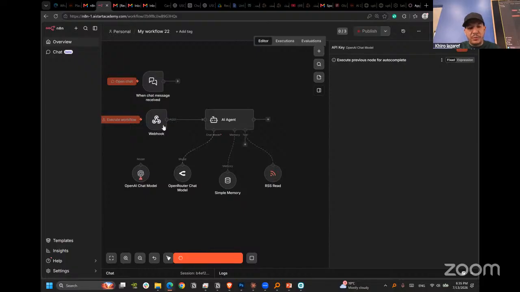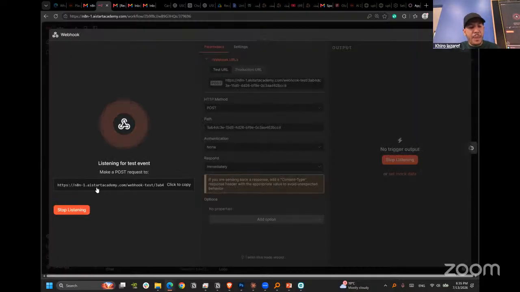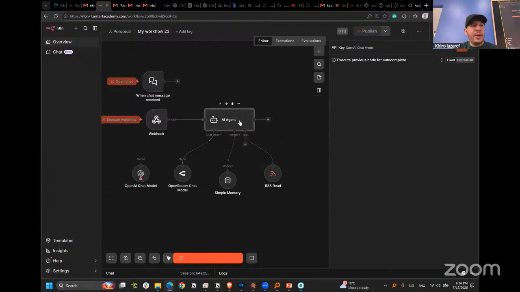Or for example, here, the webhook is waiting for anyone to call this URL. This can be a software call, a website, an application, or any online service. For example, if I'm a client and make a new order, I give my system this URL and save it, and the details of the order will go to this URL of the webhook. Then the webhook reads that data and passes it to the AI agent.